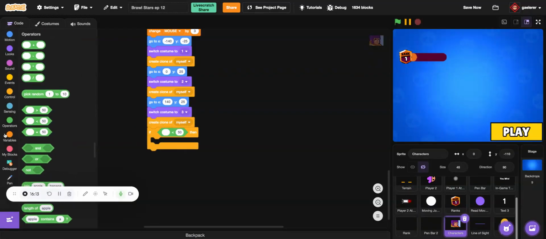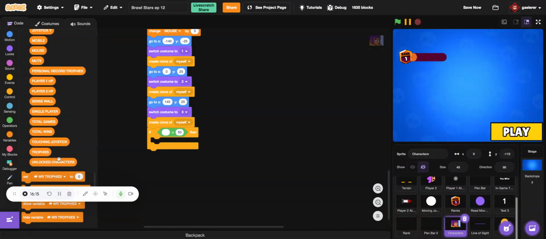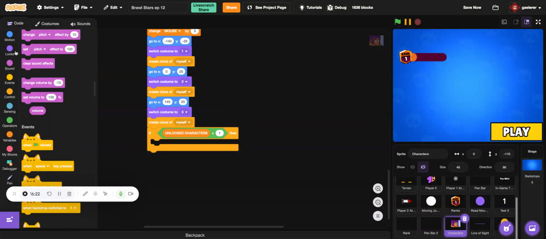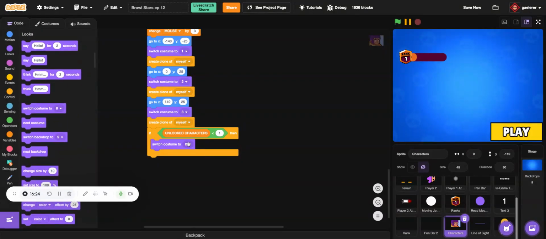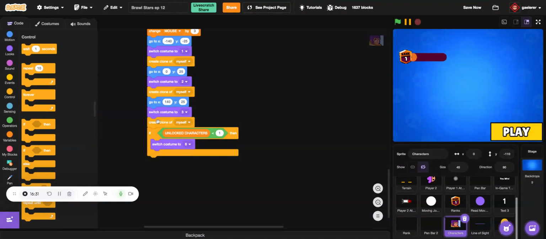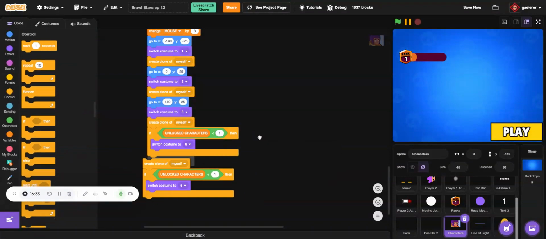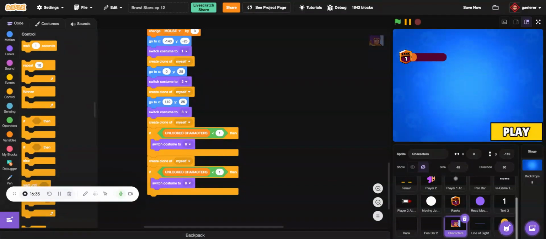If unlock characters is less than 1, switch custom to 6, create clone, wait, duplicate this, so create clone of myself.